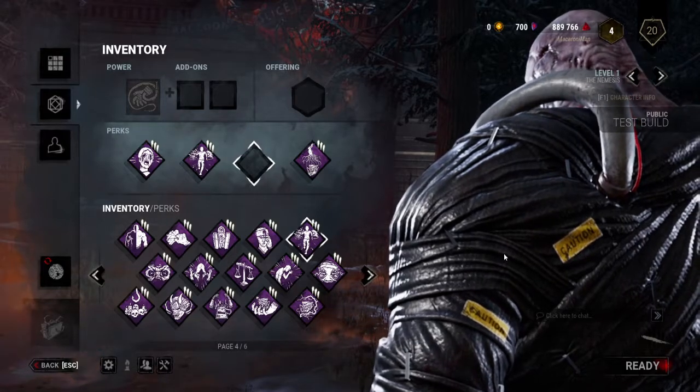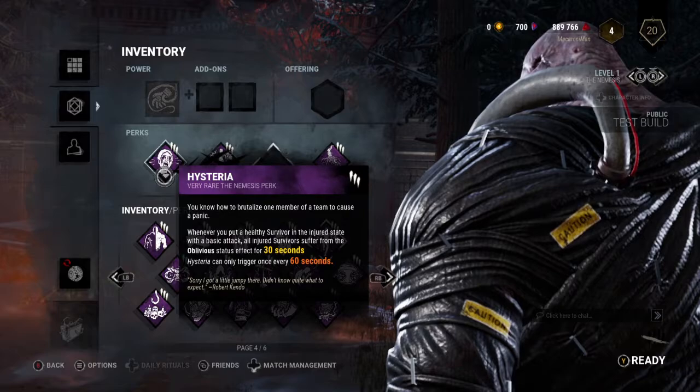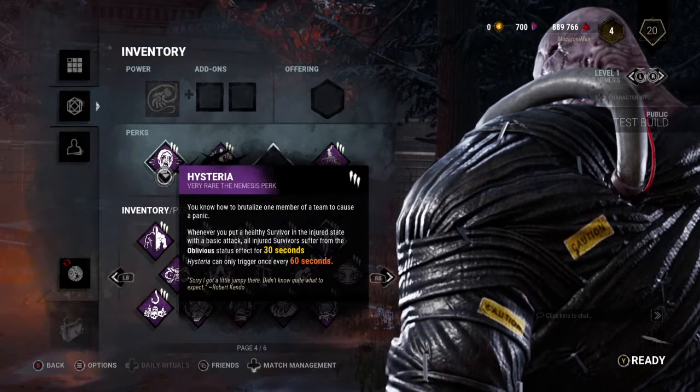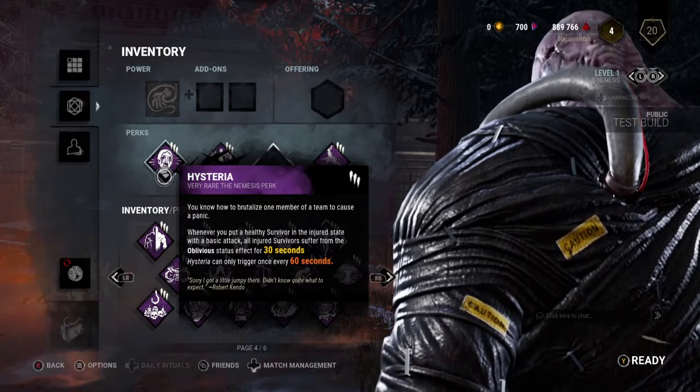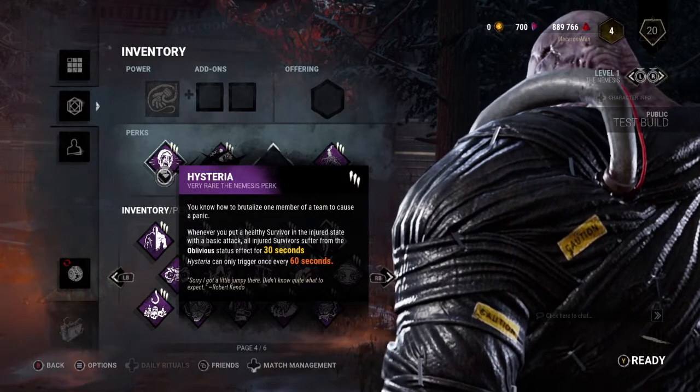As for the killer perks, these are the perks that we have for Nemesis. We have Hysteria. Whenever you put a healthy survivor in the injured state with a basic attack, all injured survivors suffer from the Oblivious status effect for 30 seconds. Has a cooldown of 60 seconds.